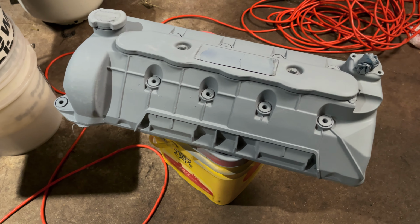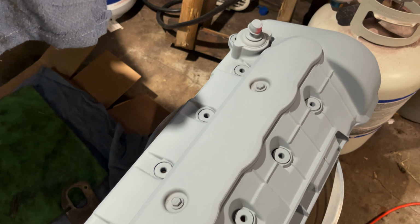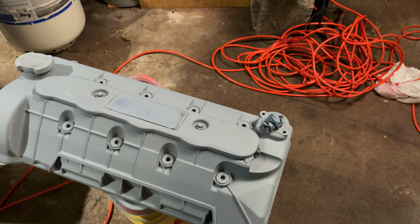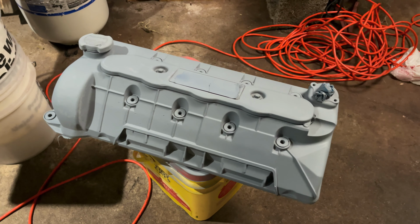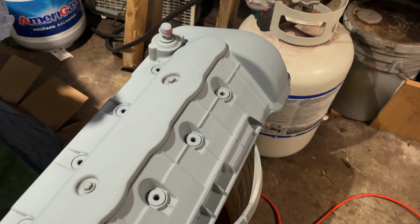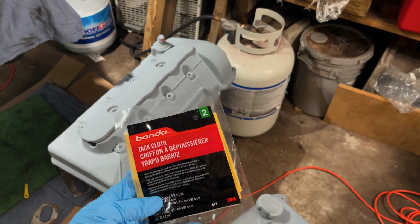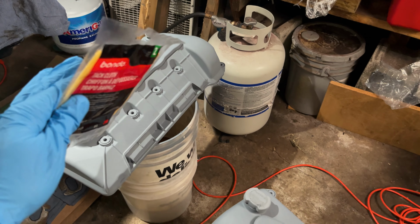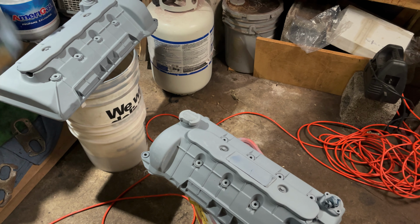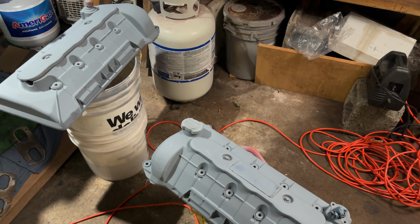All right, so this is about 12 hours later. I don't have to scuff it and reprime it because normally if it's within, I believe, 24 hours of flashing, you can just go ahead and spray your base coat on here. So I'm gonna go ahead and hit these. I'm gonna let this garage warm up a little bit. And I'm gonna wipe it down with a tack cloth first just to get any dust that's settled on it. And then we'll go ahead and spray this with the Cummins beige and give that about 15 minutes. Check out how that first coat looks and decide how many coats we're gonna go with.